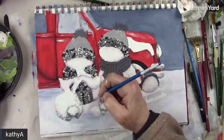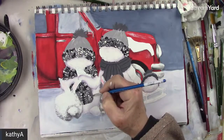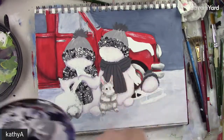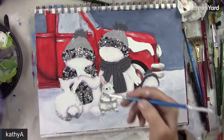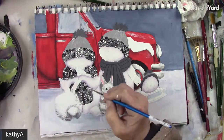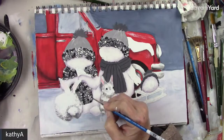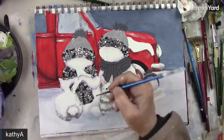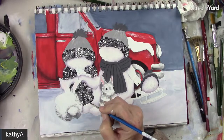You could change it up to how you want to do yours. You don't have to do it exactly like mine. They could be holding all kinds of stuff. As you can see, it does take a while to do this because it's individual little doodads. But I think it makes the painting myself.